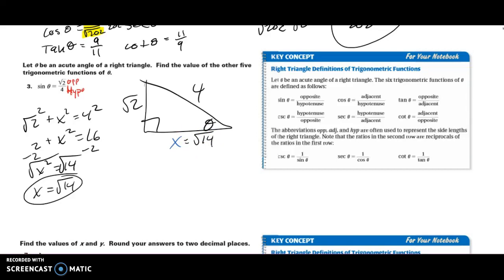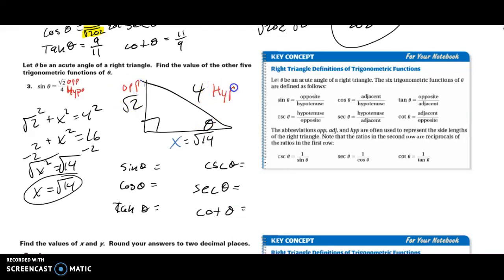Okay, then we're going to write out all our trig. So here's sine theta, cosine theta, and tangent theta. I'm just writing in a row, and then I'm going to write a row again. So cosecant theta, secant theta, and cotangent theta. And then we need to label this. Okay, so this was the opposite, this was the hypotenuse, and this is the adjacent. And the reason why you know that is because theta is right here. You have to check theta. Here's theta, all over here is opposite, that's adjacent, longest side's hypotenuse.